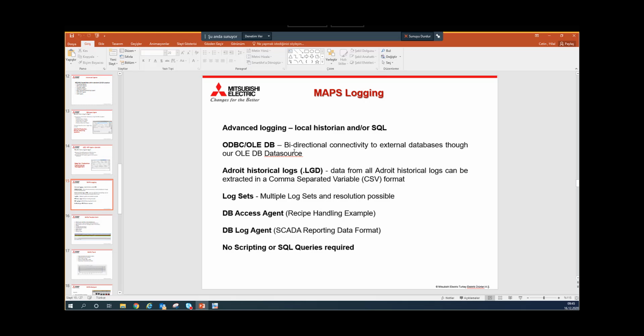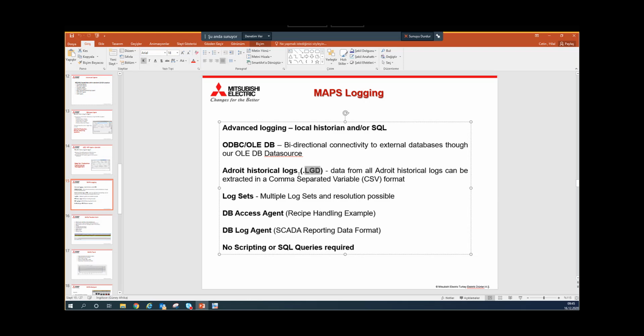Or if you want to use a database, you can use, as I said, DB access or DB log agent, or Maps' own file system, which will create an LGD file on your computer. You can easily use this one in your Maps project.